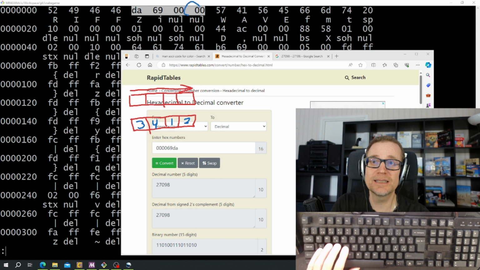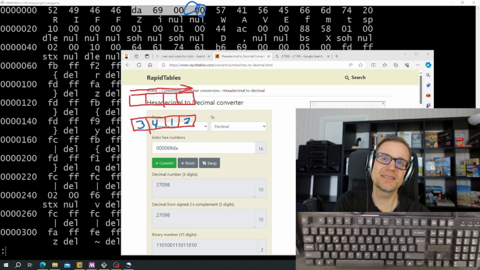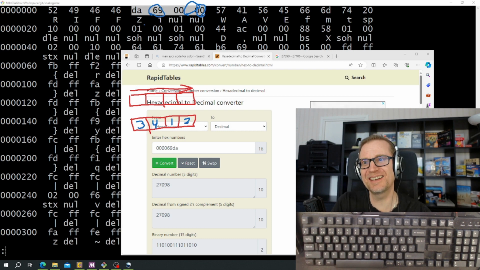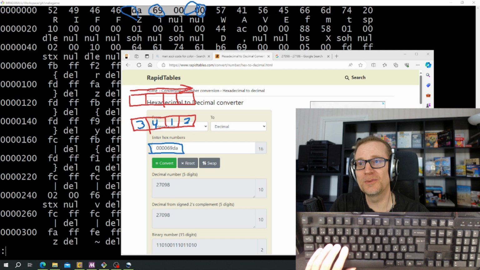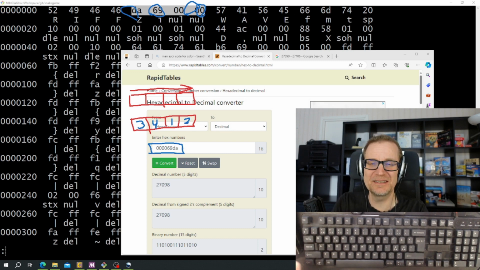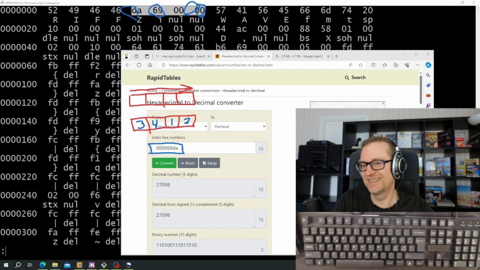So we got 0, that's our least significant byte. Then we got our next least significant byte, and then the next, and the highest significant, whichever order this is. But that's why I needed to convert this 0069DA here in that way. So it says DA6900 here, but 0069DA. And to be honest, I don't know the order. I just know that little endian screws things up, and when I see a number like this, I move them around, and that seems fine.